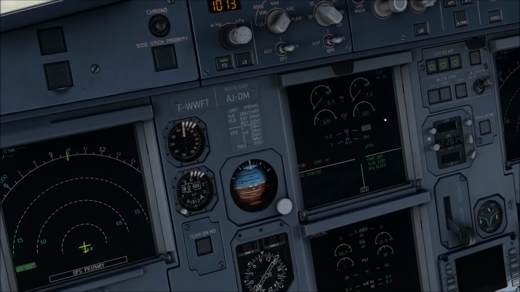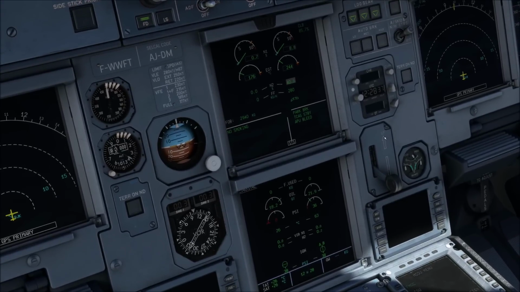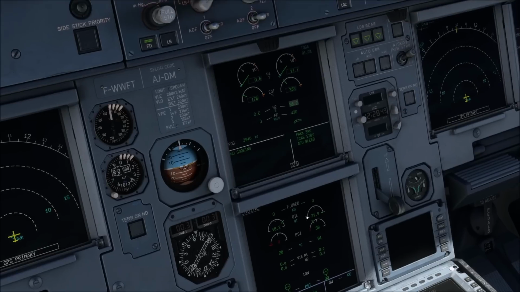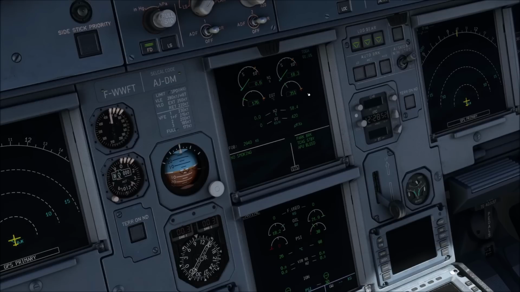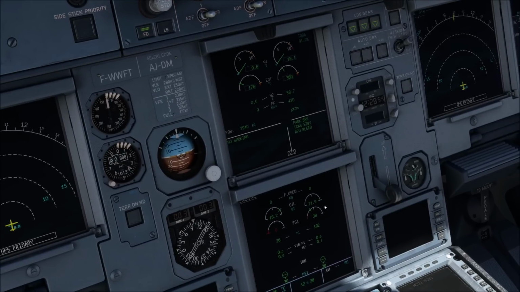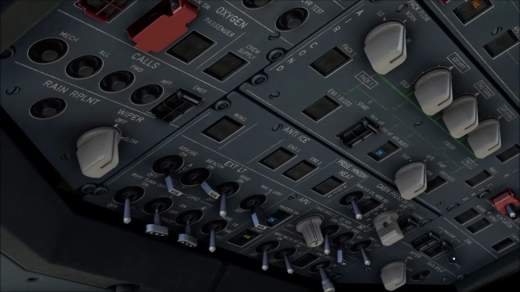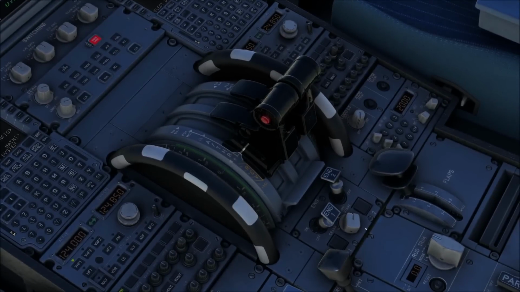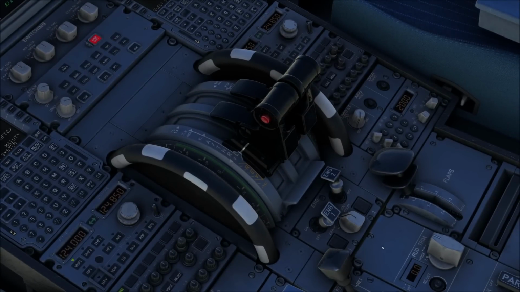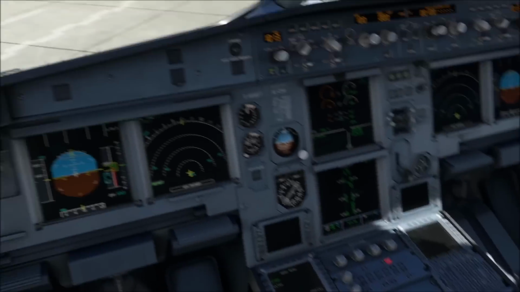Okay then, next up, when N2 reaches 50%, which is going to be the case very shortly, here we go. The start valve is crossed, igniters A and B off, main engine parameters check normal, secondary engine parameters check normal, engine manual start push button off, and engine mode selector normal. Okay, and that is all there is to the manual engine start.